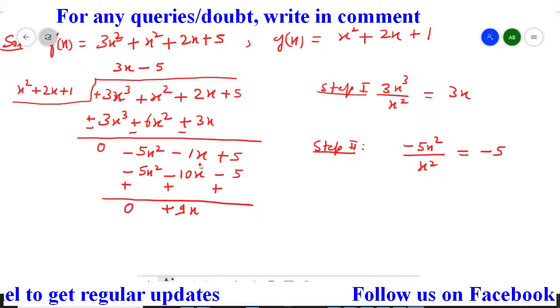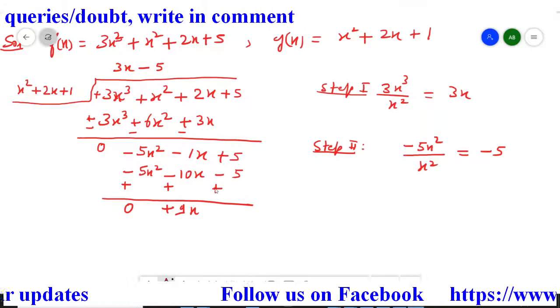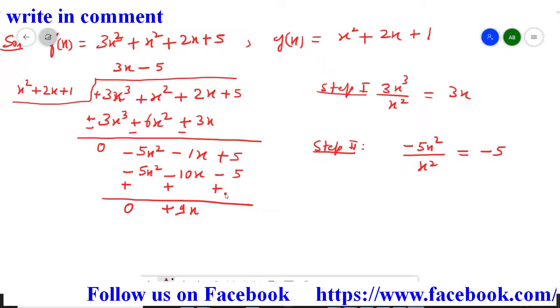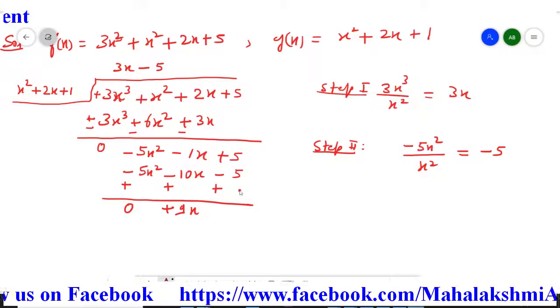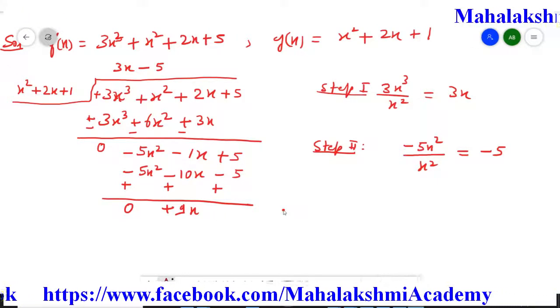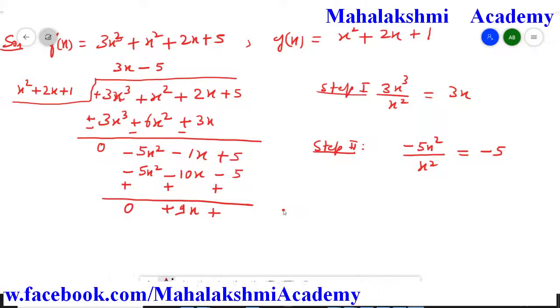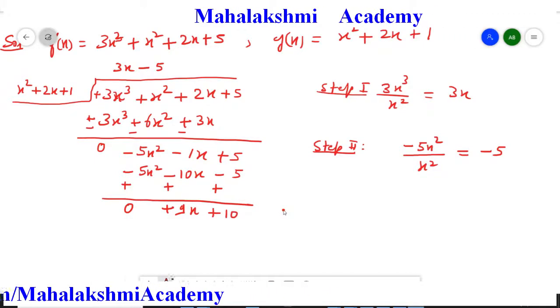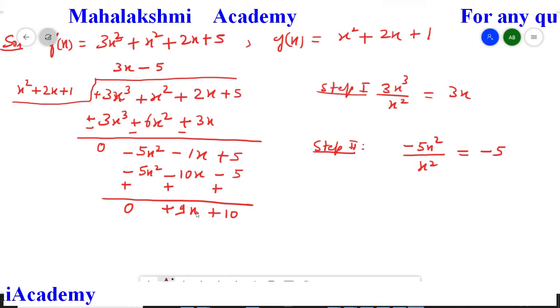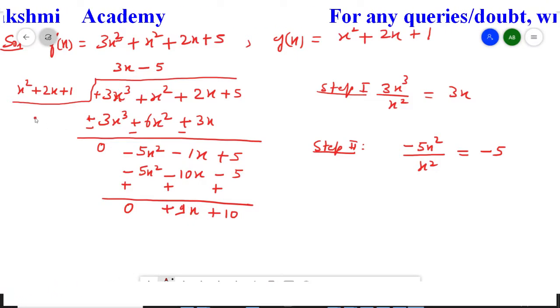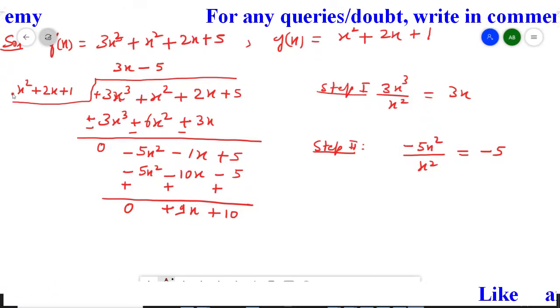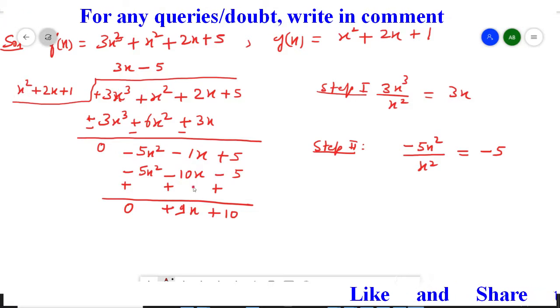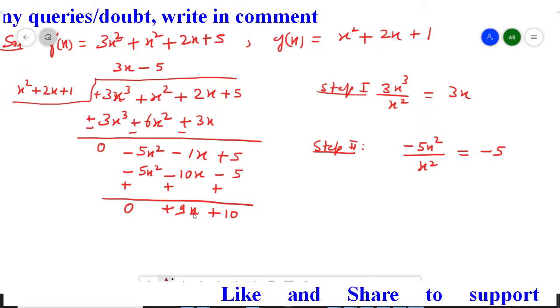Now here it's also plus and here also plus. So plus plus we have to do plus. So 5 plus 5 is 10 and the sign is also plus. So it's going to be here plus 10. So students, here you just see the first term is 9x and here the first term is x square. Now this x square's power is more than 9x, meaning you do not have to divide further.